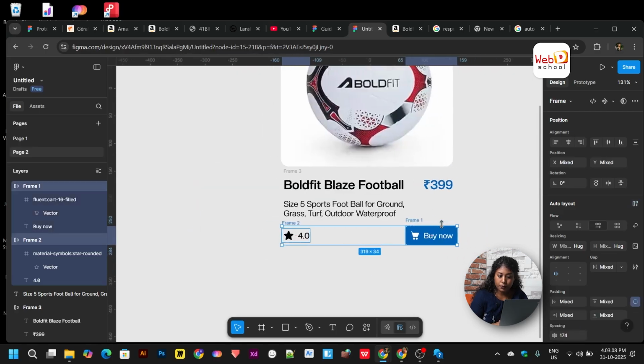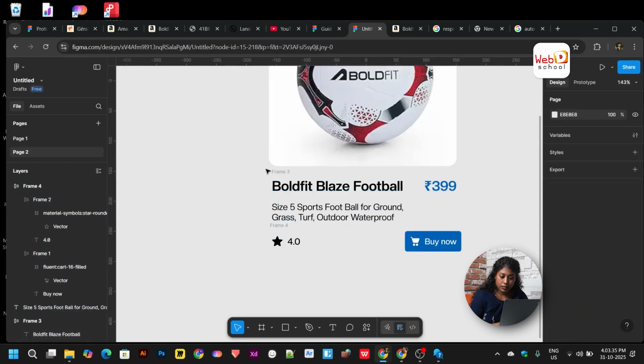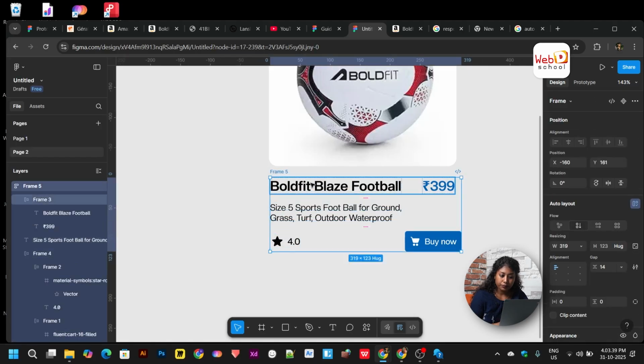So I'm selecting these both. I'm giving an auto layout to it, and then select all, give Shift A. There you can see the layer Frame 5 is the topmost parent frame.